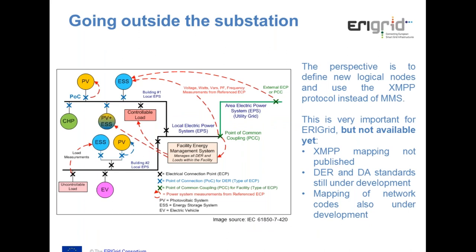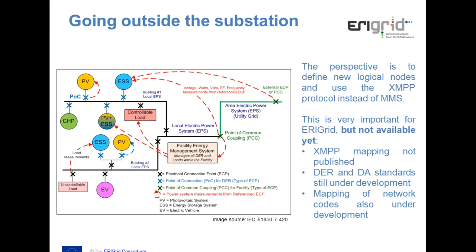As I said, the main interest in a smart grid environment is to actually use this kind of protocols and standards and data models and so on, not only inside a single substation, but to be able to use them also outside of the substation. For example, in this picture, I show a kind of microgrid scenario in which you have many distributed generators, storage devices, and so on, which must be managed. And, okay, this is clearly a different scenario from the substation automation use cases which we have seen in previous slides. So how to apply 61850 to this different scenario?